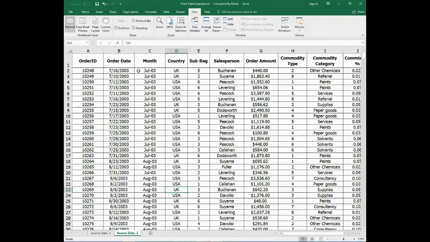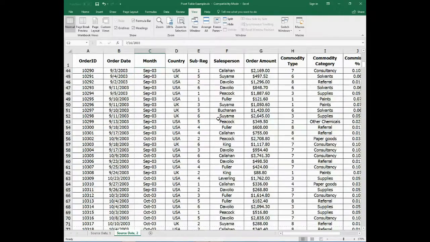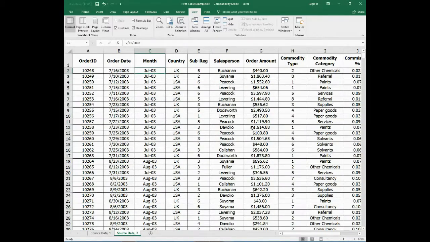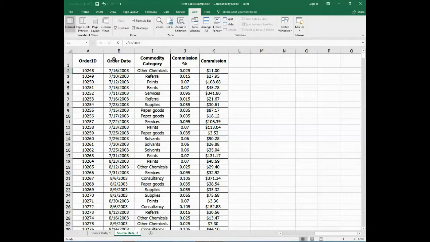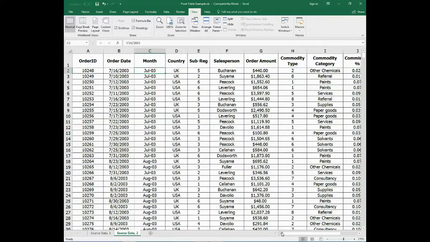Okay, so I click a cell, picture again the upper left corner of the cell. I click, freeze panes. Now what happens? See how I'm scrolling down, but watch this when I scroll to the right. Notice how my order ID and order date stays the same.